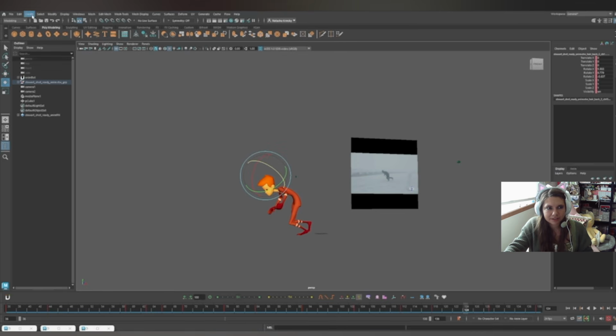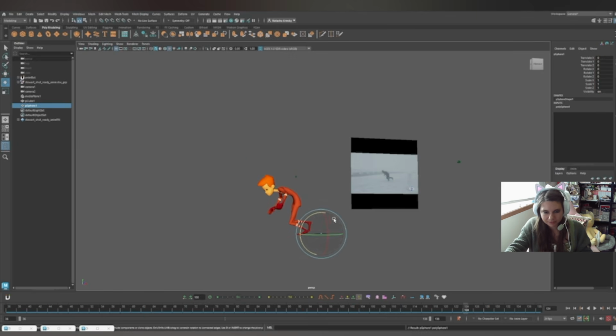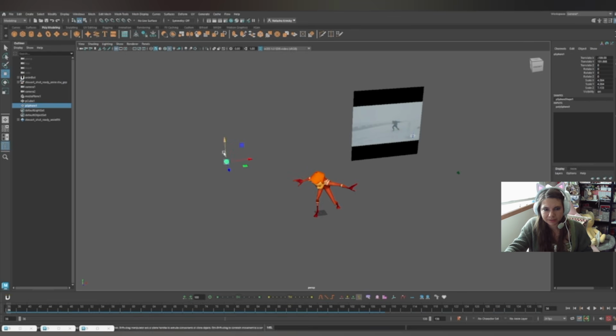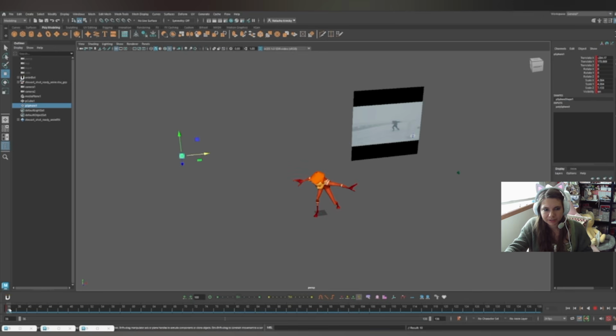Let's create a sphere. Let's go to frame 1. We'll create the sphere, the camera. Let's have it out of the camera. Start it here.